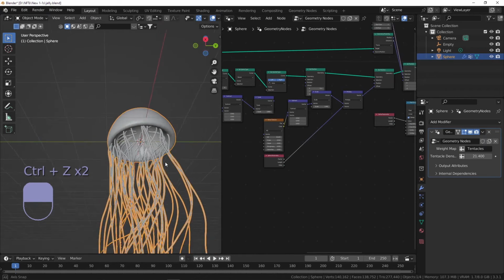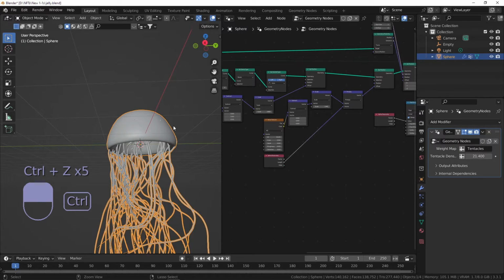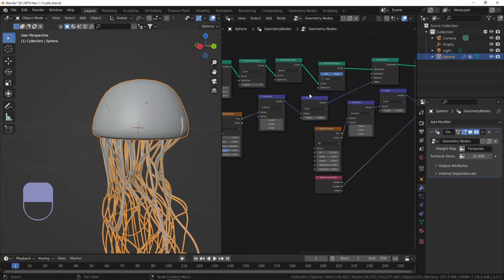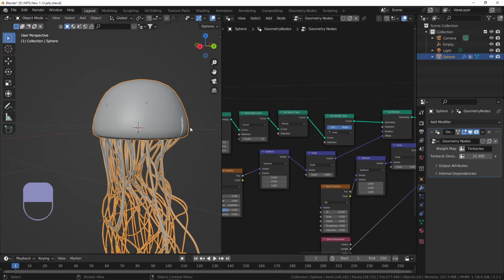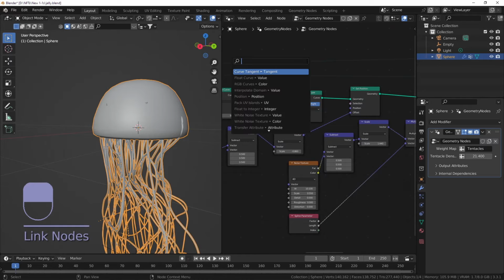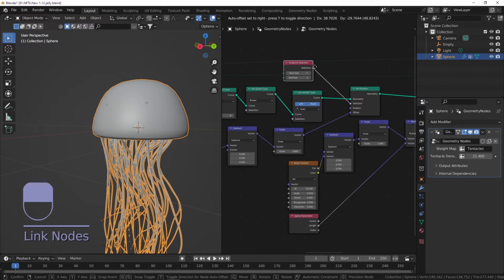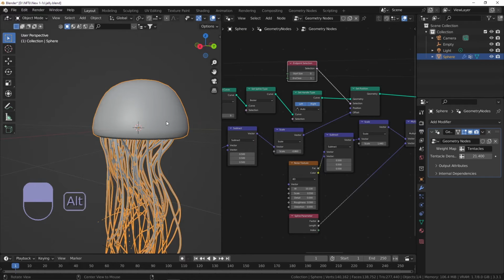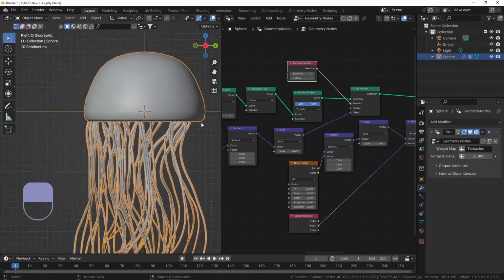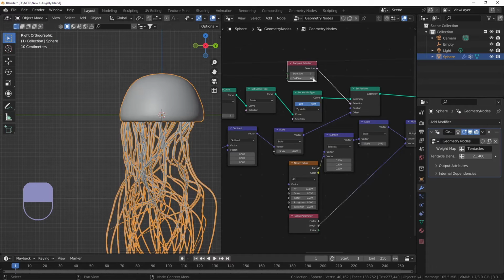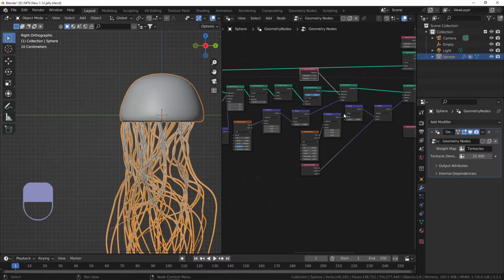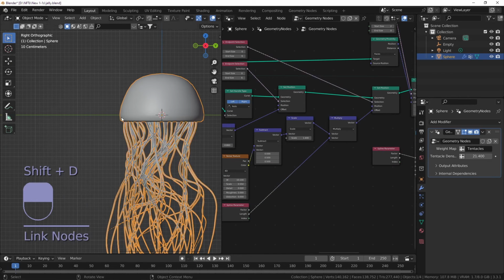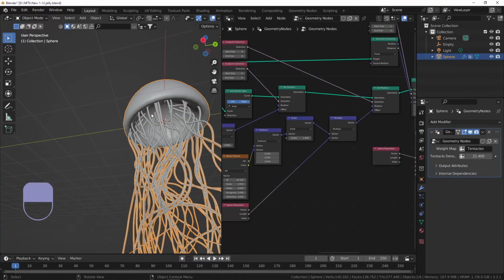Beautiful. Right, so there's still the issue of stuff clipping through a little bit. And we can tweak that quite easily, because we have some noise textures that are gonna affect the entire curve. So we can select this endpoint selection and just make sure that all of our noise textures don't affect the starting points of our curves. Something like this. And for this one as well, so just duplicate this and swap that into the second one as well. There we go. So now it only affects the base points.